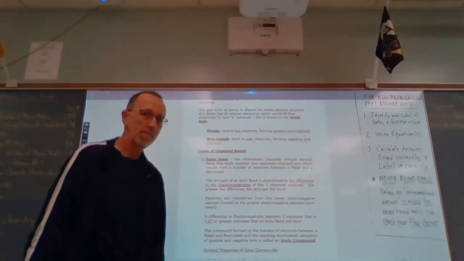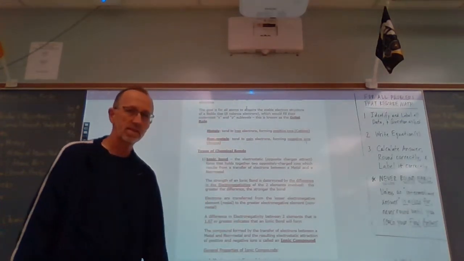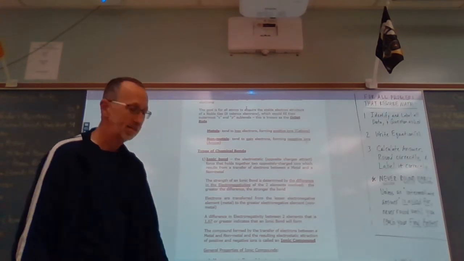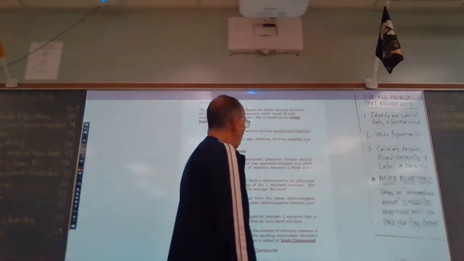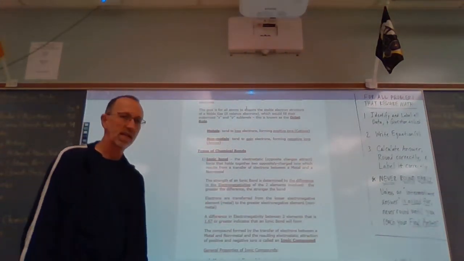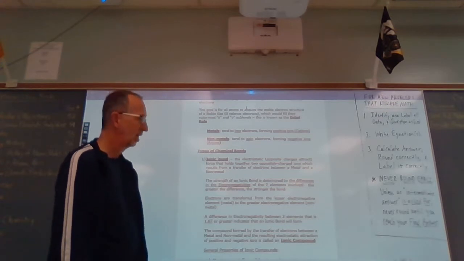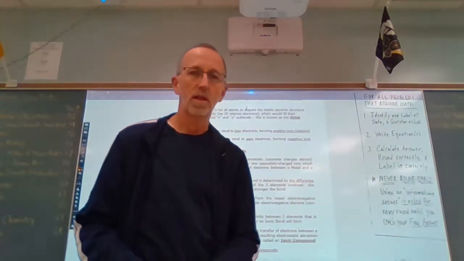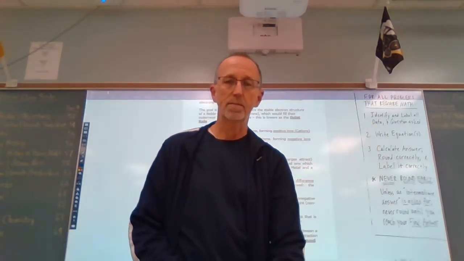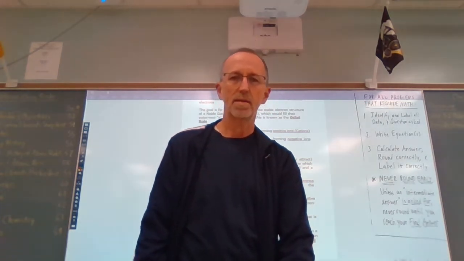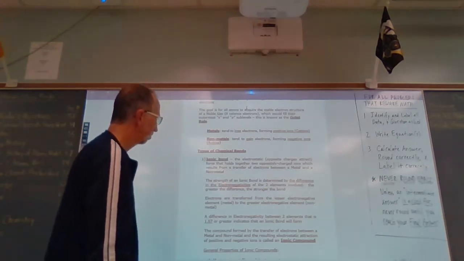Now, metals, of course, we talked about this in Unit 3 too. Metals tend to lose electrons and form positive ions, or cations, by losing their valence electrons. Nonmetals tend to gain electrons and form negative ions or anions. By doing that, they can fill those. Remember, the nonmetals are in the p block. By doing that, they can fill their p orbital and get to the octet by gaining electrons rather than losing.